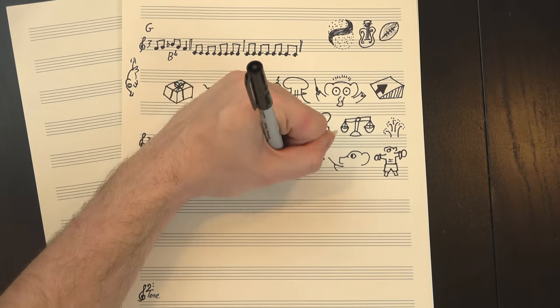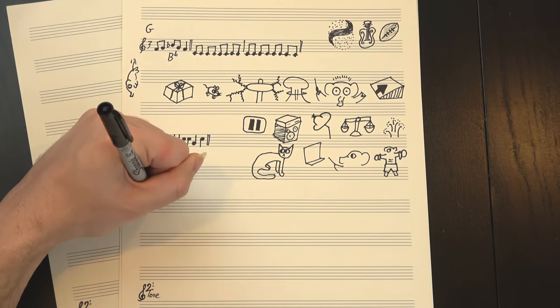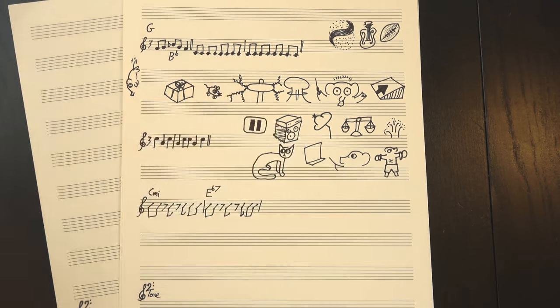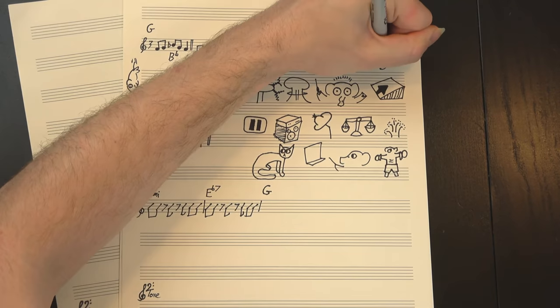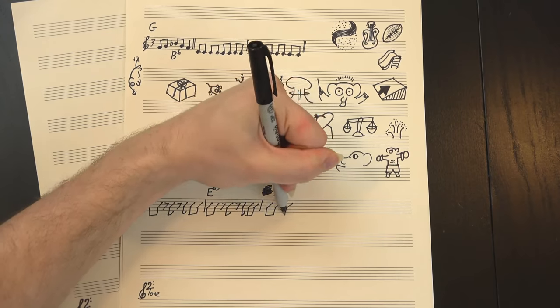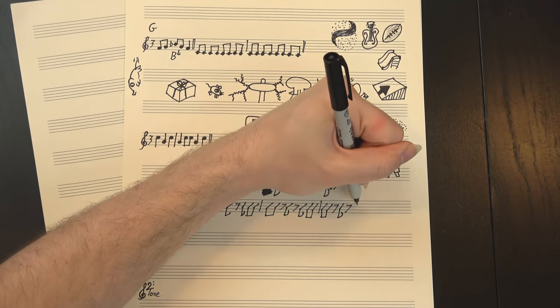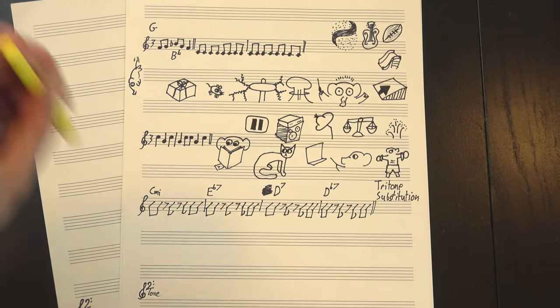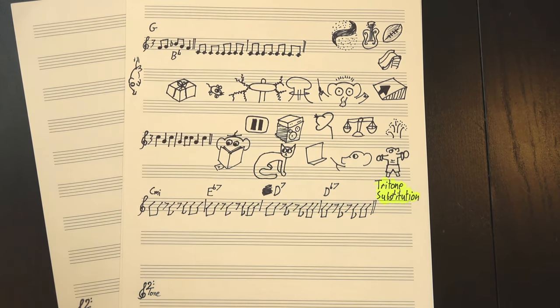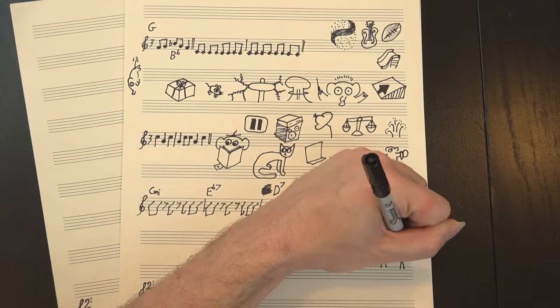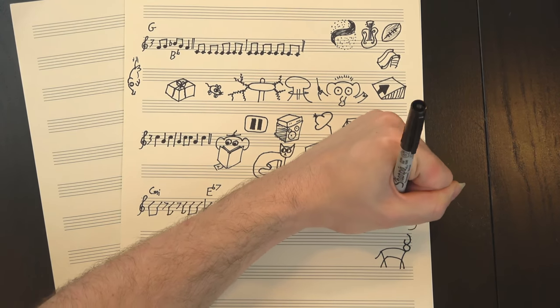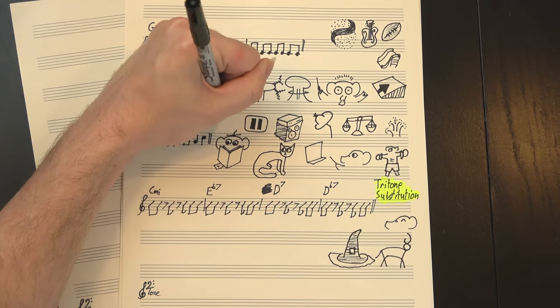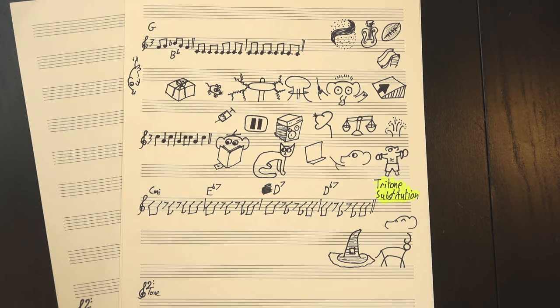But let's talk about the chorus. It starts with a familiar chord motion, with C minor going to Eb, but instead of going to G again, it just starts sliding down in half-steps. There's a couple ways to analyze this, and I could bust out some fancy terms like tritone substitution to make myself look smarter, but honestly, I think the explanation here is pretty simple. Half-step motion sounds good. Sliding down like this has a sort of melty quality to it, like you're succumbing to the metaphorical drug Spears is singing about.